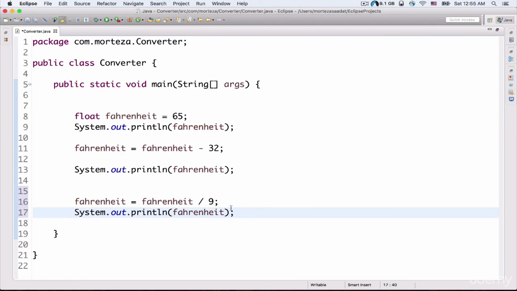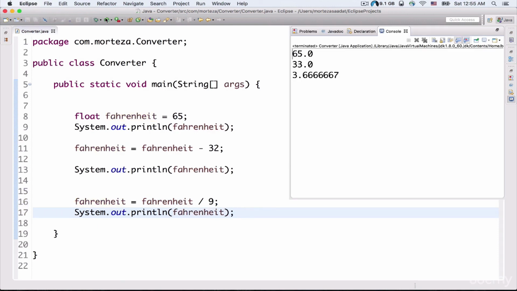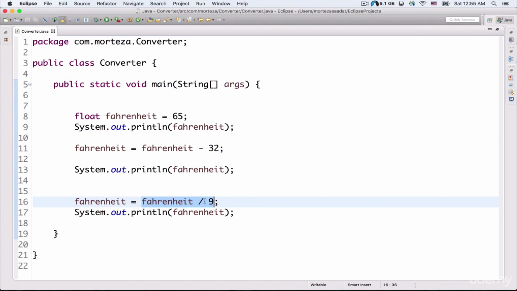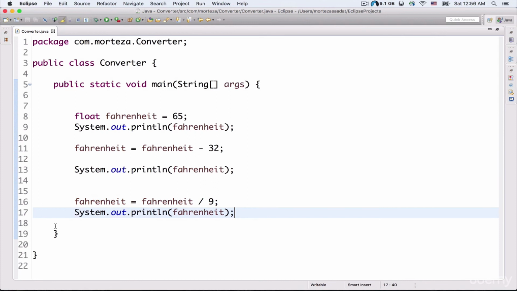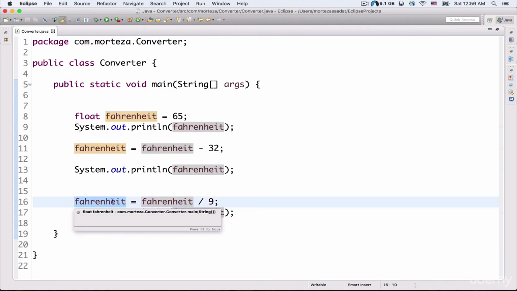Now if I run my project, as you can see, it outputs this value to the console. This value is the result of this operation, Fahrenheit divided by 9. So 33 divided by 9 is equal to this value here. So in this line of code, we outputted the value of this variable to the console.